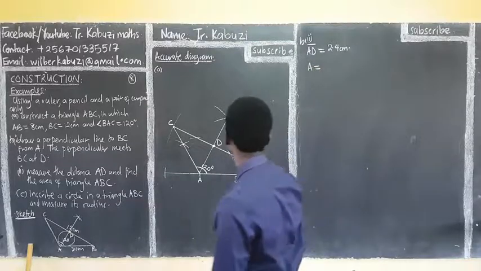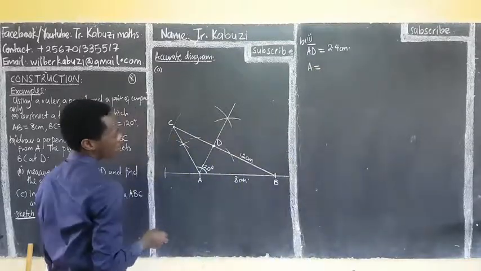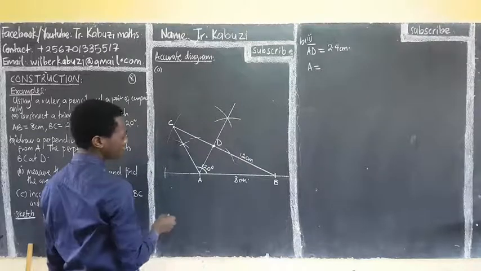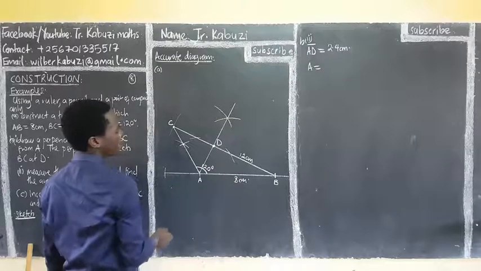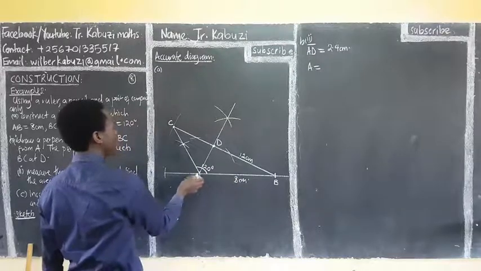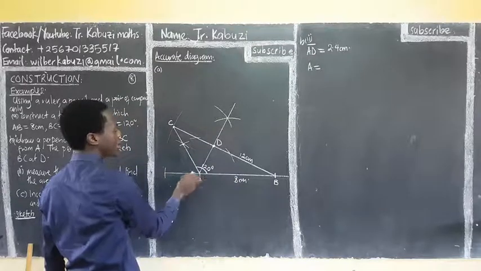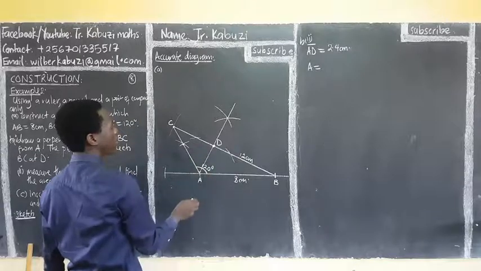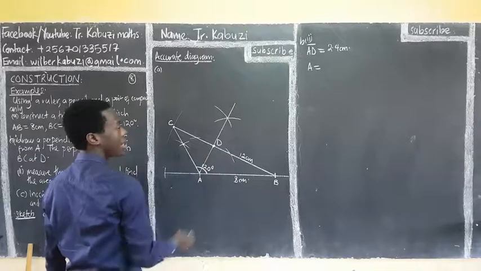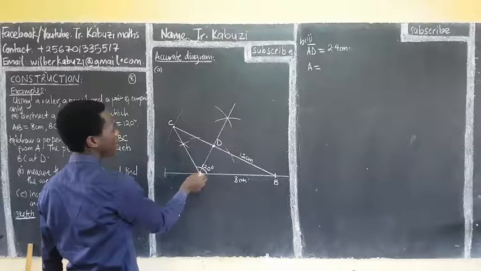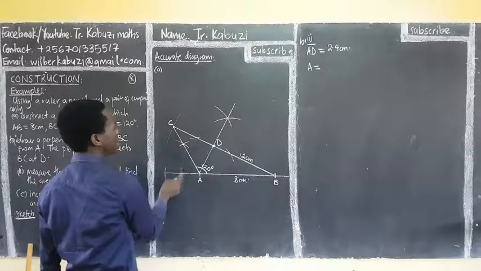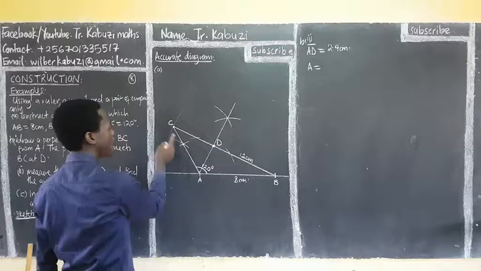Now, we know this side. Now, how can we get this angle? If we have the angles of triangle ABC, you can use either the formula where the area S is equal to the root of S into S minus A, the same perimeter formula, or you can use the one when you have the angle and these two sides. All we need is to measure the side.